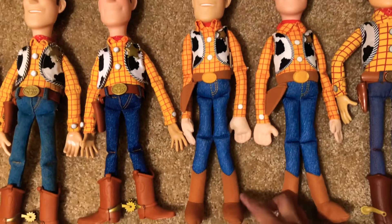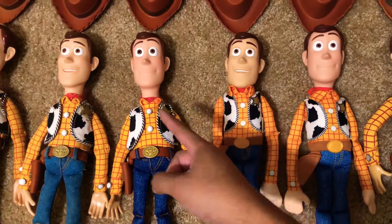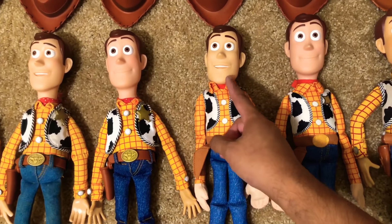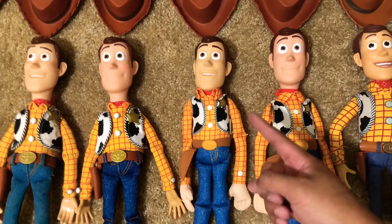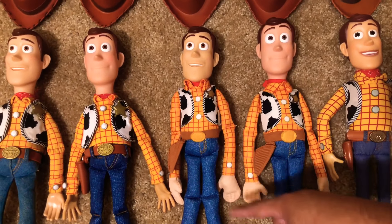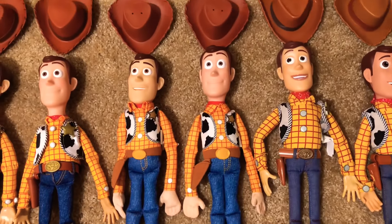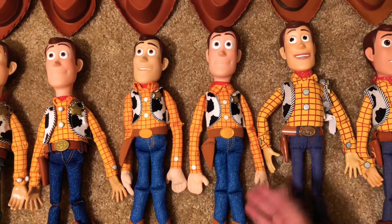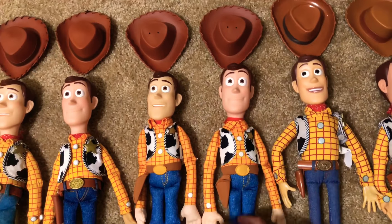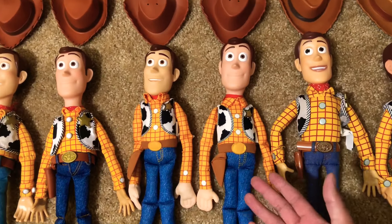Here is a Huggable Plush Woody. I took the head off, so these heads are switched right now. This is the original head that came with the collection — it looks weird like this. If you guys have ideas for what I should do with this Woody, let me know in the comments below. This Woody here is just a standard Huggable Plush Woody. I didn't mod anything yet — this is just the way you can buy it at Target. It's just an extra one that I have if I want to mod something.